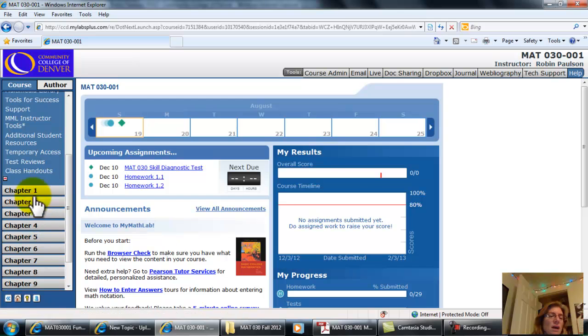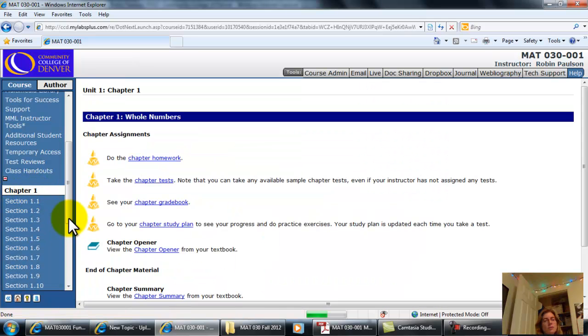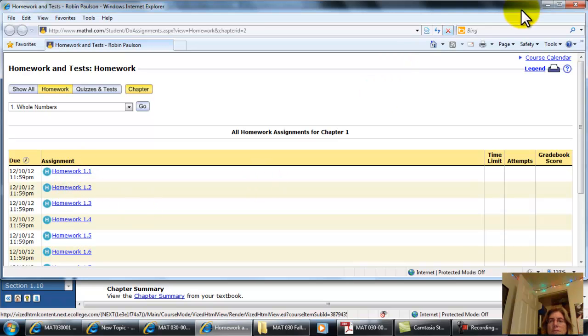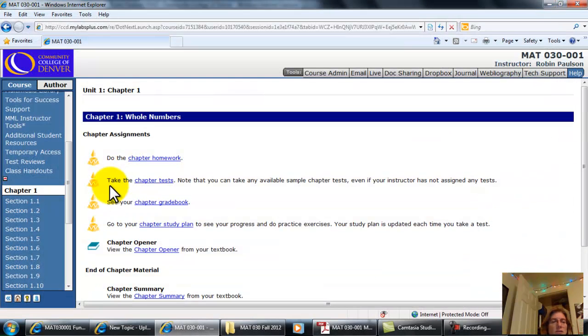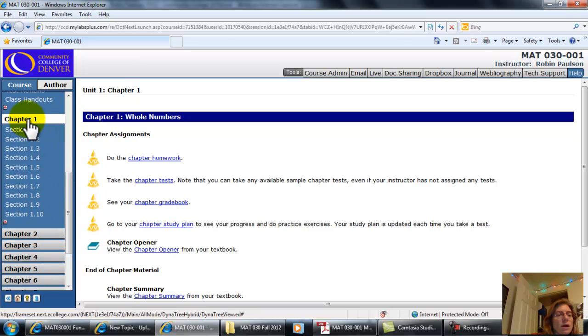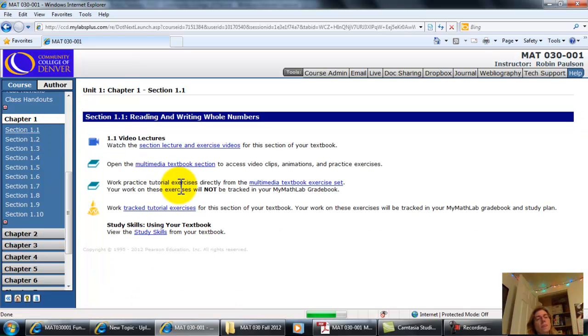In the meantime, when you go to chapter 1, if you click on this chapter 1, you can also access your homework here. Notice that homework that I saw is the same. This page is the same, not to utterly confuse you. It's the same as if you click this here. The difference between using this one, chapter 1, is that you could also look at other things. Your grade book, chapter test, study plan. You can go to section 1 here, and here's really important stuff.